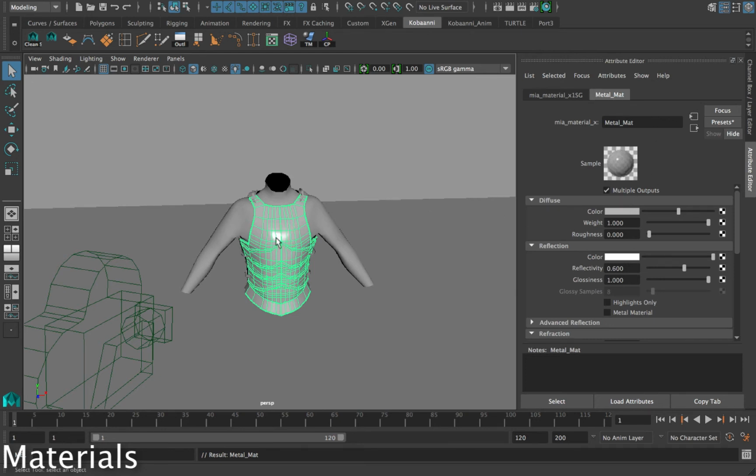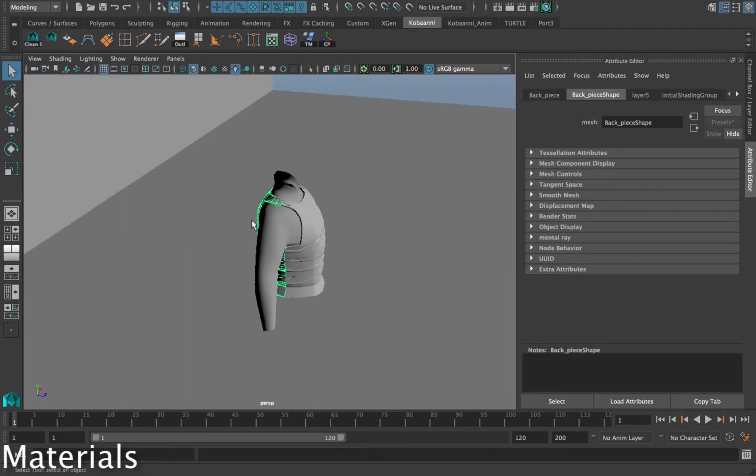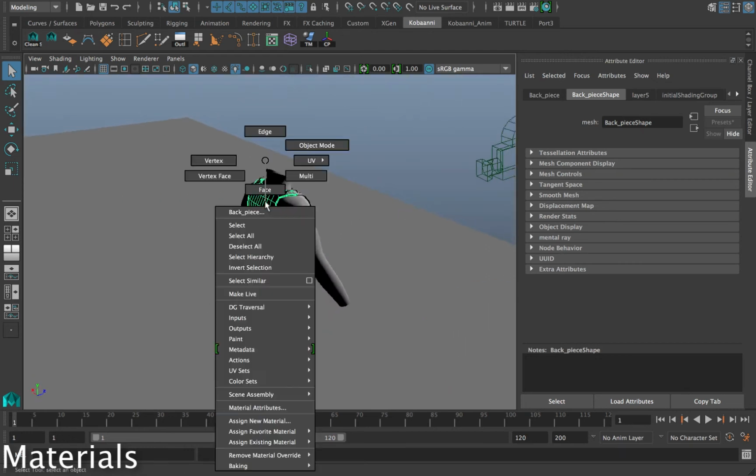Now that I have the material set, I'm just going to click on the back side, since I made my armor piece two different pieces. And also, if you want to know how I made this chess piece, I have a tutorial for it too, even though sadly that tutorial is very long, so I apologize for that. But you can use any object to practice this. You don't have to actually have an armor piece or something. So I'm going to right click and hold and scroll all the way down to assign existing material and choose metal MAT.